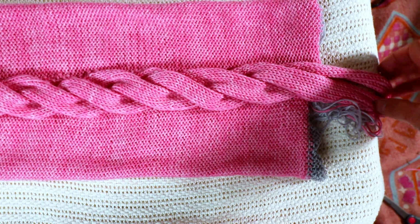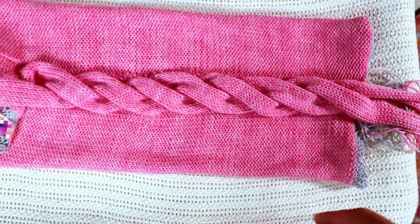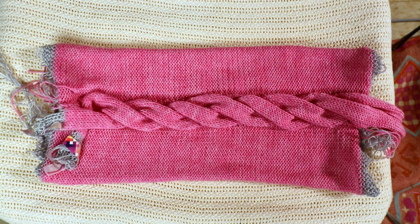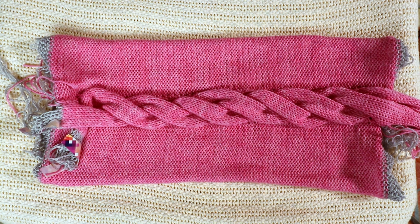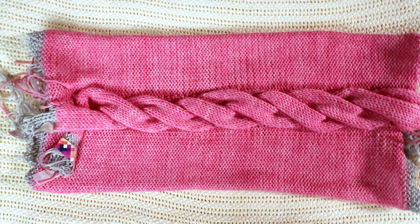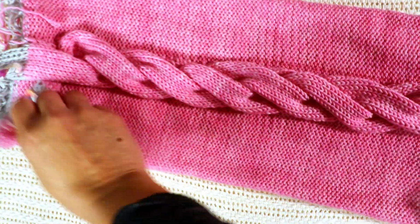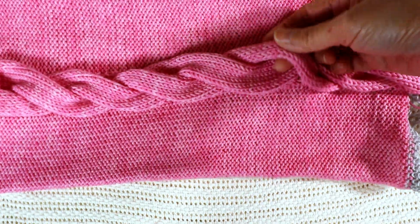I have extra length. I'm going to unravel it. I put the stitches on some cable needles. And next we are going to do the Kitchener stitch. As you can see, the only area that's the stockinette stitch is the cable. So we are going to do the regular Kitchener stitch for the cable area.